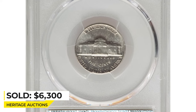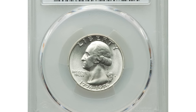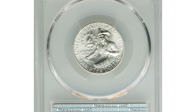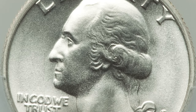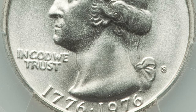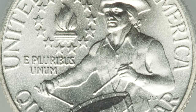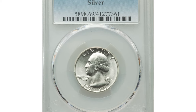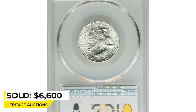Sold for $6,300 at Heritage Auctions. Here is a 1976-S silver bicentennial quarter in mint state 69. The silver 1976-S bicentennial quarter is an issue not typically seen in an auction setting unless it is PCGS certified MS69. This top-grade registry coin is frosty and brilliant, showing a sharp strike and virtually flawless surfaces. Metal composition is 60% copper and 40% silver. Sold on December 21st, 2021 for $6,600 at Heritage Auctions.